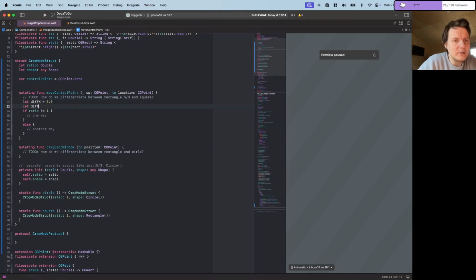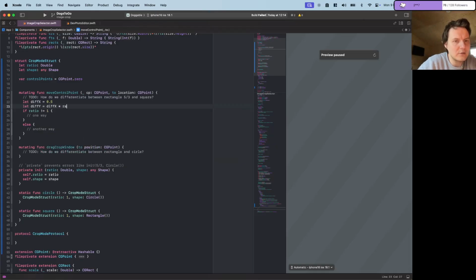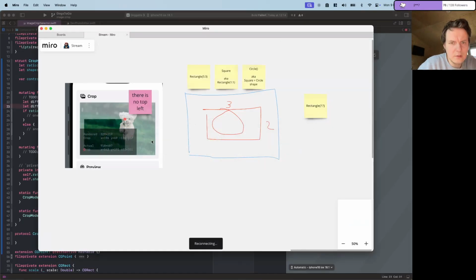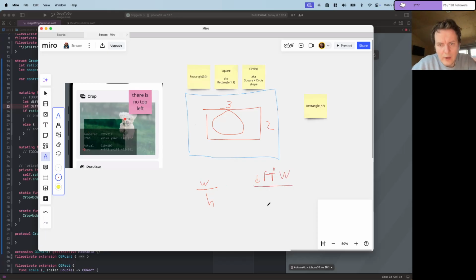And then div y is div x times ratio. Is it correct? So we have a ratio of width to height, and we have how much this should change. And we have this value that we don't know how much this should change.